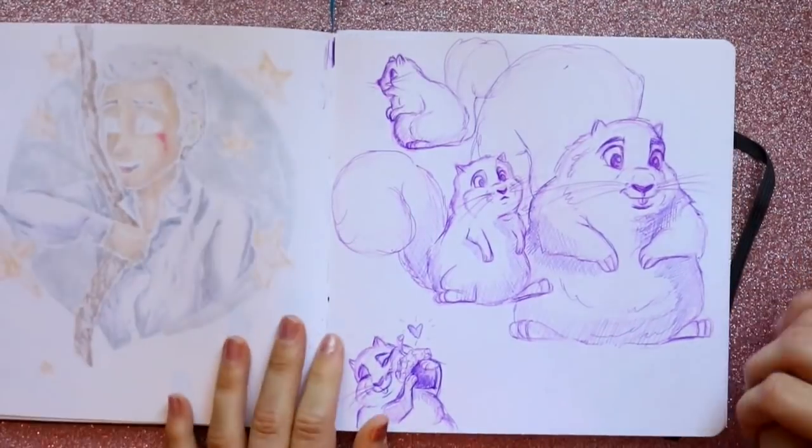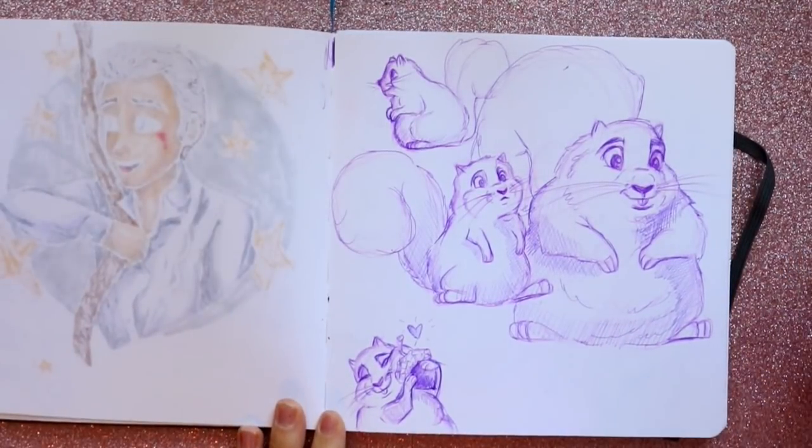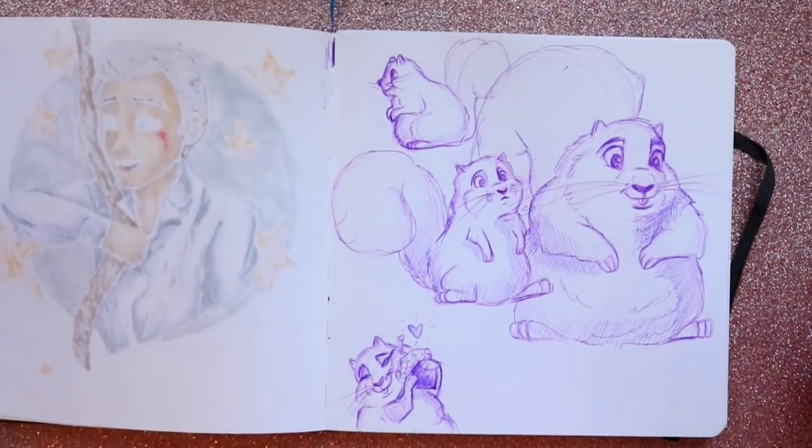Wow. And then this is a squirrel. I love your fat animals. You ain't fat. Fun fact, squirrel. She draws fat animals like there's no tomorrow. I think it's great because they all have distinctive personalities. How cute they are.